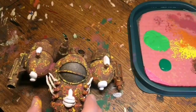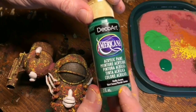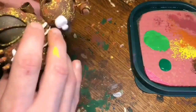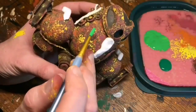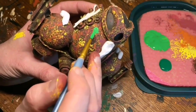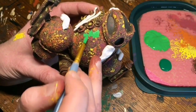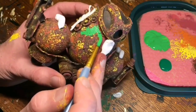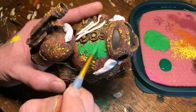And I've got my colours mixed ready to go here. The first green, the dark one there, it's just a holly green, just straight out of the bottle. What I've done is mixed it with some of the canary yellow, just to lighten it up a bit, and that's going to be my undercoat. So what I'm going to do is completely cover it all, obviously bar the places that I want left exposed, in this lighter green undercoat. And then I'm going to come back with my darker holly green. I'll leave these light green edges exposed, and I think that just looks better for the weathering.